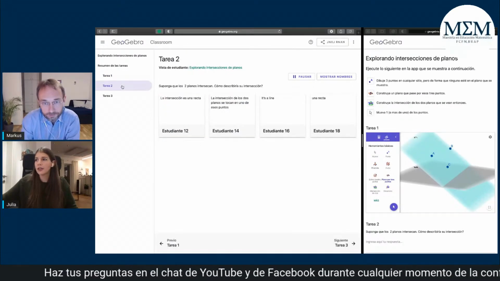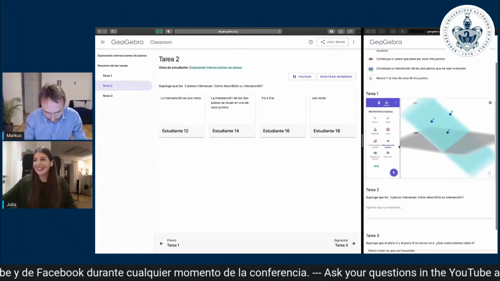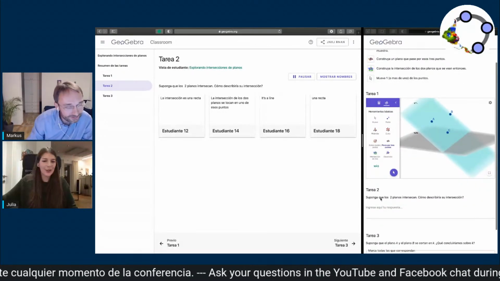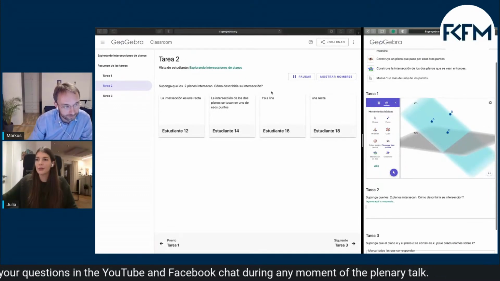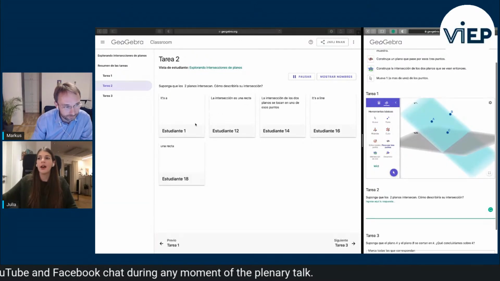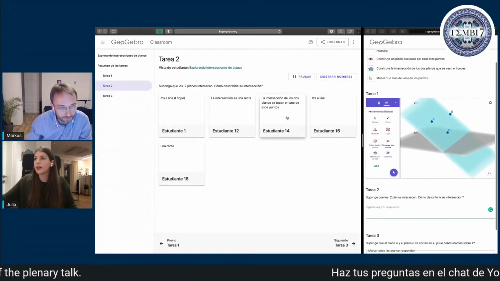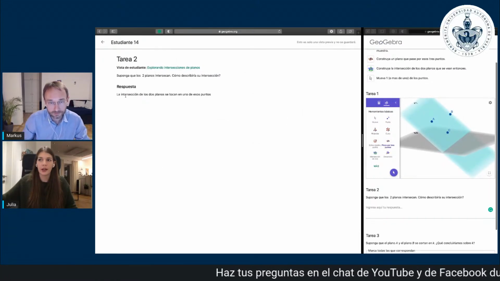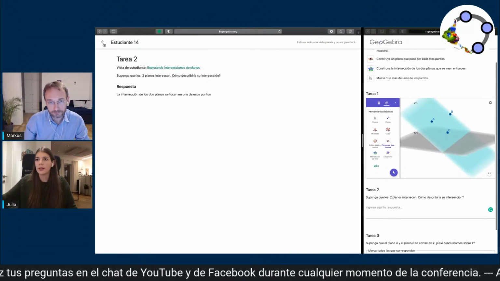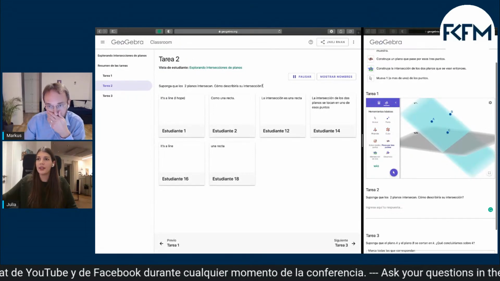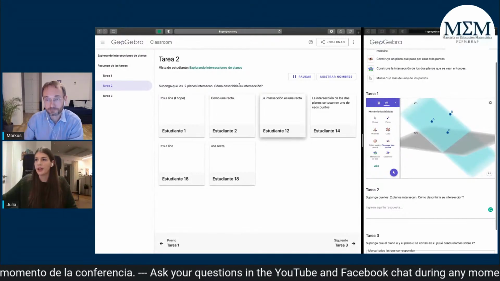Then let's have a look at the next task element. As I mentioned before, I need to do that. In the activity, we also have an open question. So students can answer the question, and we will also see here in real time the answers of the students. It's also possible to click on a question. For example, when the answer is longer, I can also have a look at the question in details. And I also can find here the question which is asked, so that I know where the answers belong to.